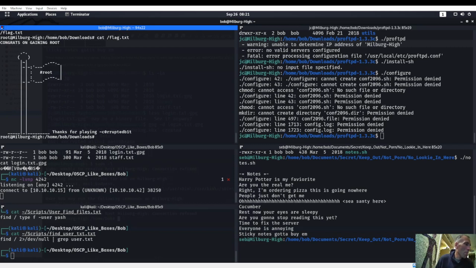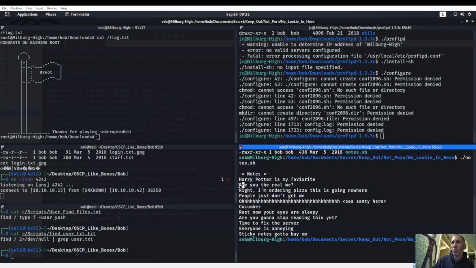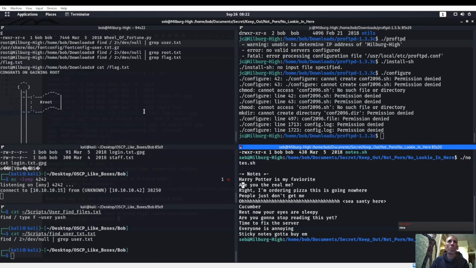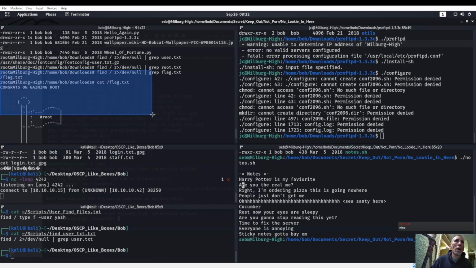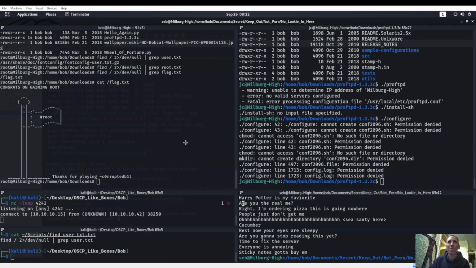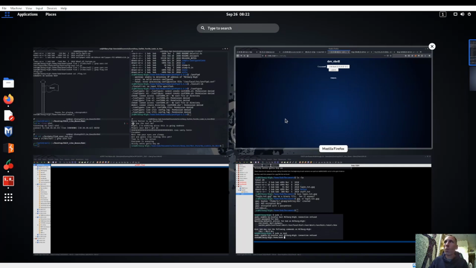Yay! What happened to the corrupt account name? What do you mean, the corrupt account name? Which one? Bob? Bob had his password in the GPG, and then we used the notes that he had, using the first line of each note, since it doesn't make any sense. We put that together, found out that that was the God of Silence, and then used that to decrypt his GPG file. So we found our flag. Cool. The corrupt dude, I don't know. It doesn't say they got fired. I don't know. I don't know what actually happened to Bob or everybody else.